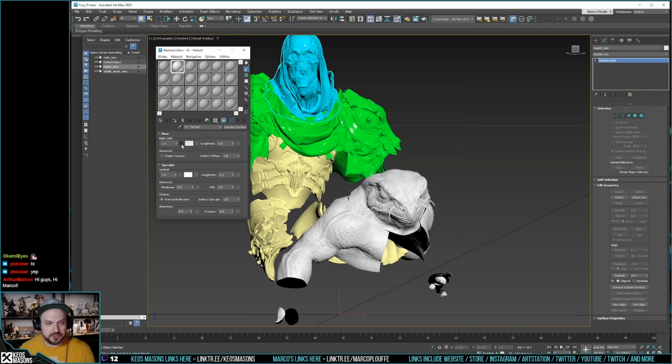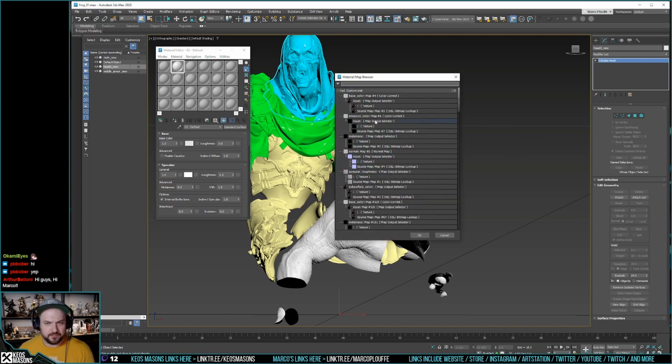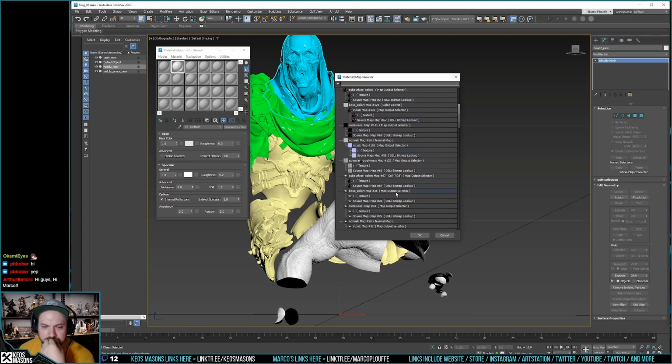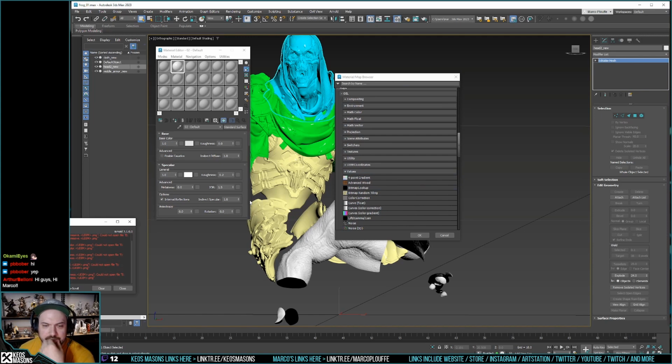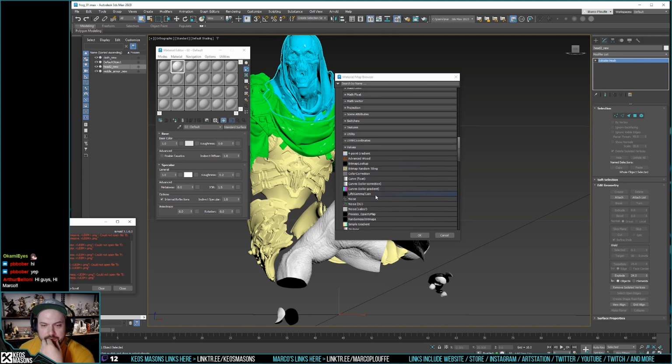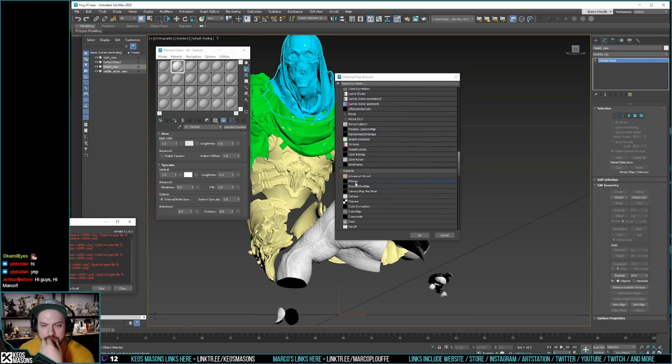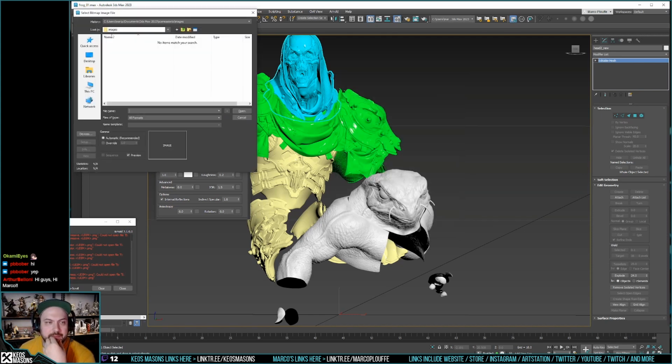I guess I can just drag and drop my texture in there. Okay. Let's get a bitmap.